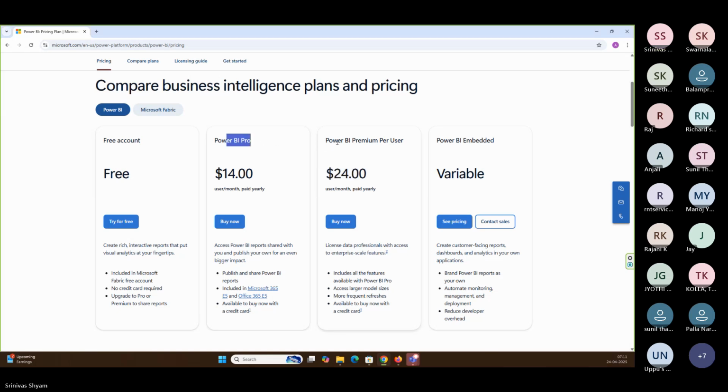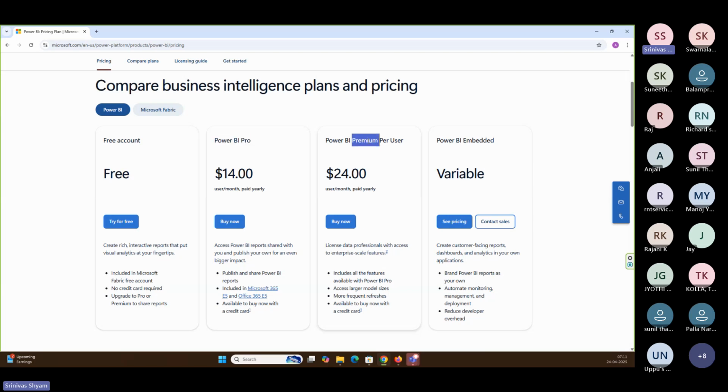So in Pro license, you can publish a Power BI file of size less than 1 GB. The moment it is more than 1 GB, you should buy a premium license. You might think, why will I create a Power BI of size 1 GB? No, that will happen. If you are working in a real environment, you are connecting to multiple tables and billions of records of data. The size of Power BI will go into millions of records and then more than a GB also.